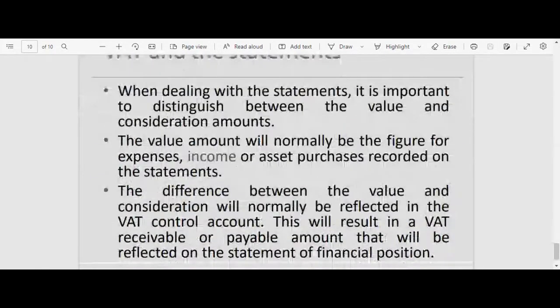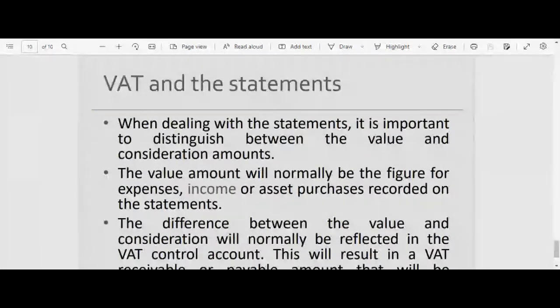When we deal with our financial statements, ladies and gentlemen, we've already said that value-added tax is not an expense to the company. So nowhere are you going to find a value-added tax expense in any statement. But what you will find is at the end of your financial year, when you draw up your financial statements, if you owe an amount to the revenue service, right? If you owe an amount of value added tax, clearly that will be disclosed under which section of your statement of financial position?